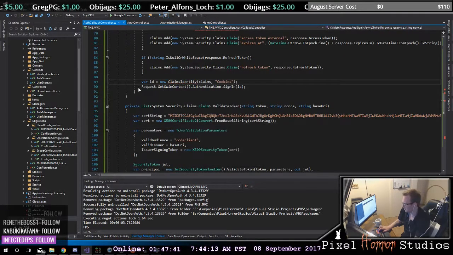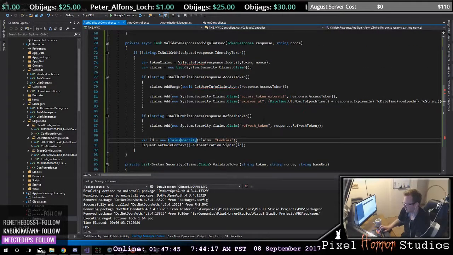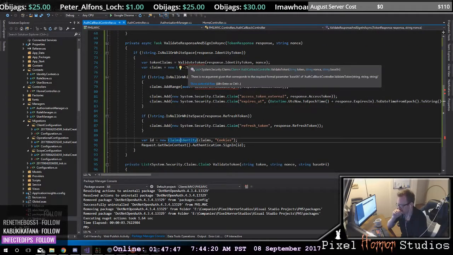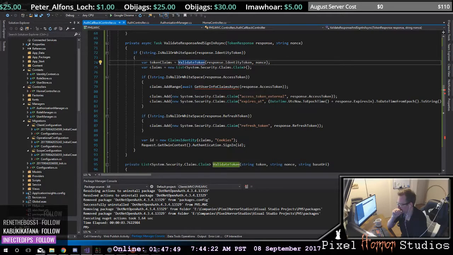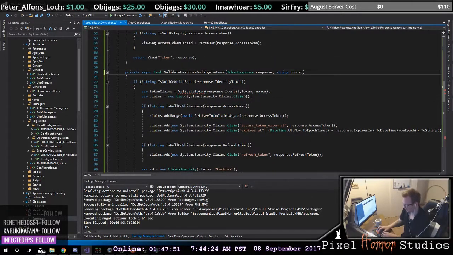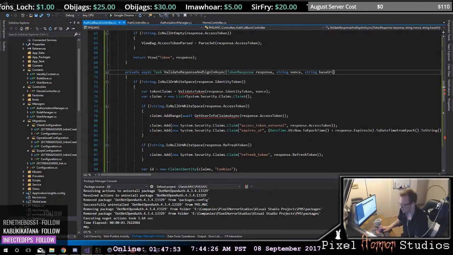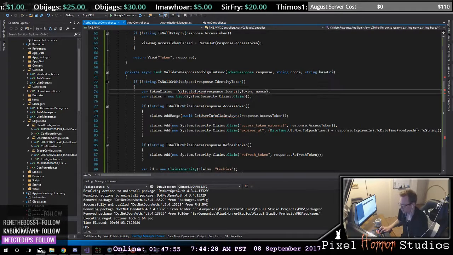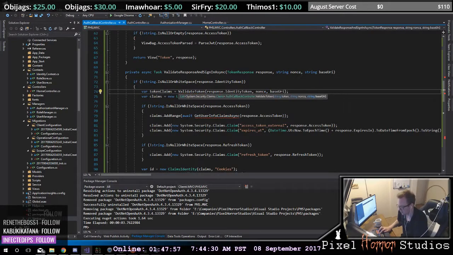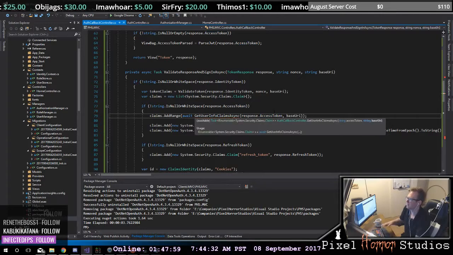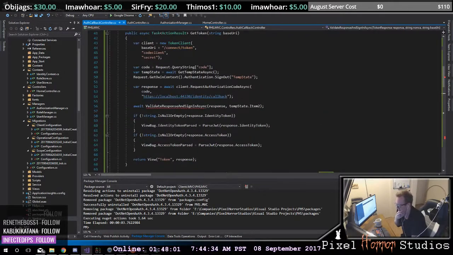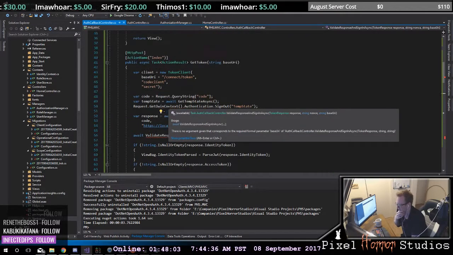This claims identity is using that namespace. Validate token needs to get my base URI. So that goes here, and then also here. This one needs to have a base URI.